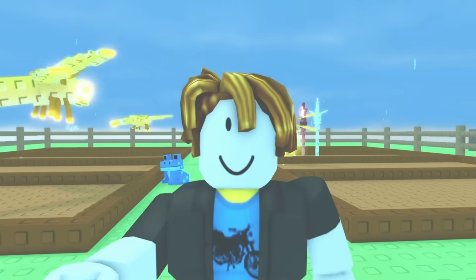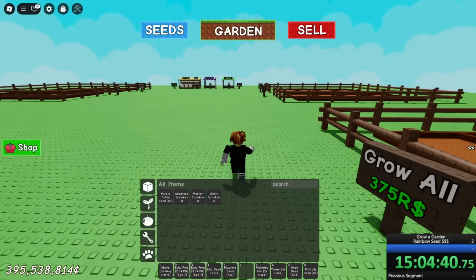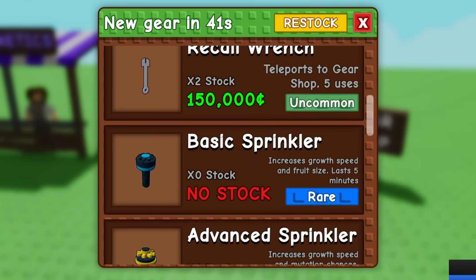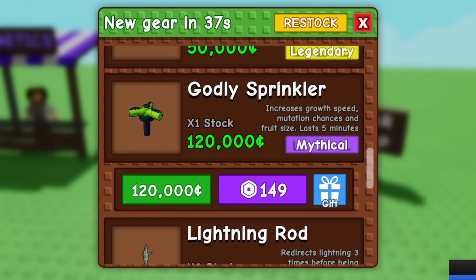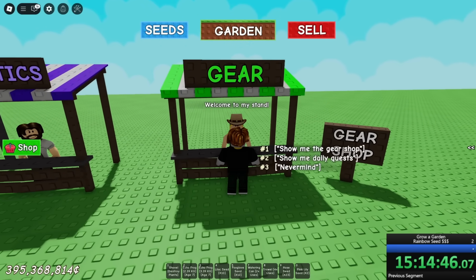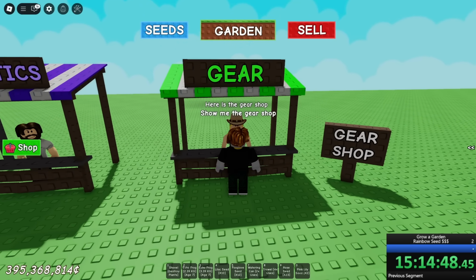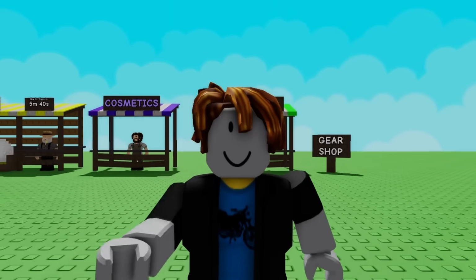I think if we go ahead and make giant ones, we could cook. We need that basic sprinkler. Come on. No, there's another godly and another advanced. Do we just buy these? We made so much money recently. Let's do it. Come on, Eloise. Please tell me there's a basic gear now. I've been waiting for ages. Wait, we don't need advanced anymore. Let's get the basic. We can finally try cook again.